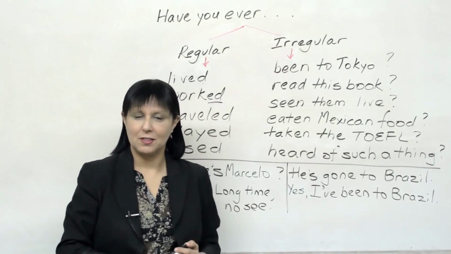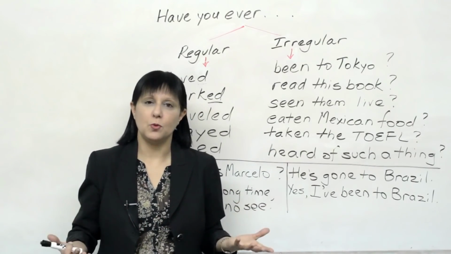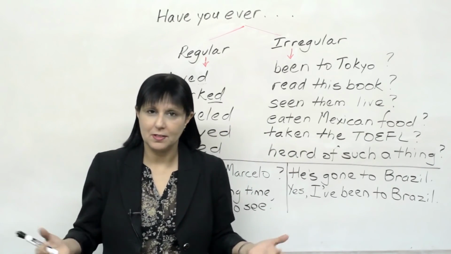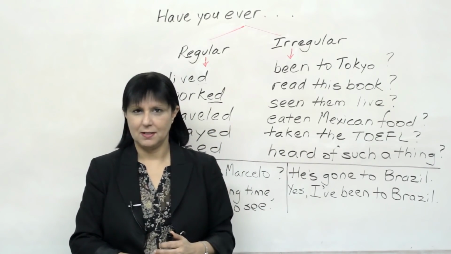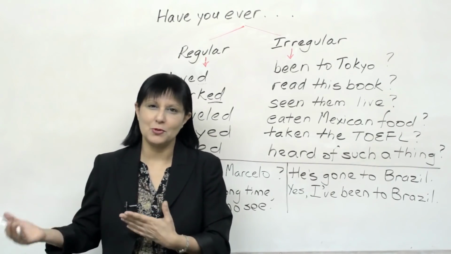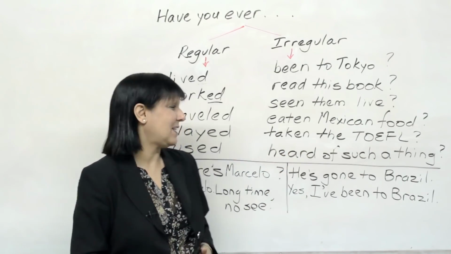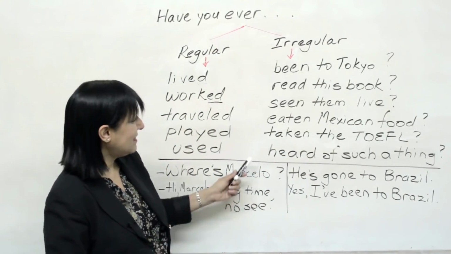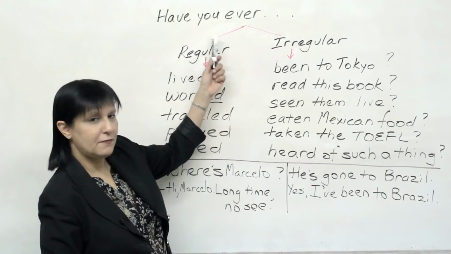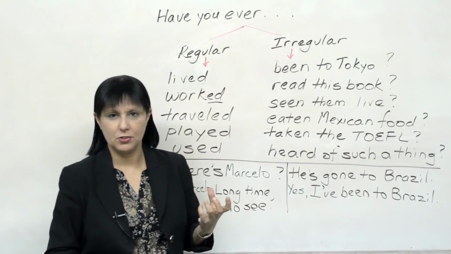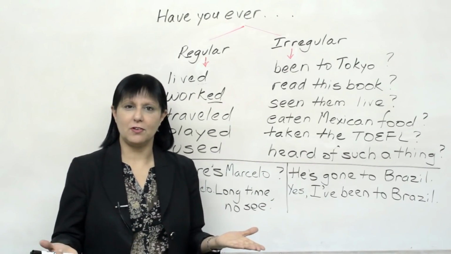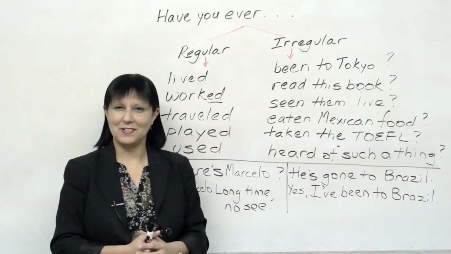That's an expression that we use sometimes, a kind of a rhetorical question. When we learn about something that seems unbelievable, we say, have you ever heard of such a thing? Maybe somebody's behavior or some kind of a rule or some bureaucratic process that we find unbearable. We say, have you ever heard of such a thing? All right? That's the context in which you might be able to use that question. All right? So have you ever is the key term that you want to use with regular verbs or irregular verbs. And this is a way you can start using present perfect today when you go out and speak English.